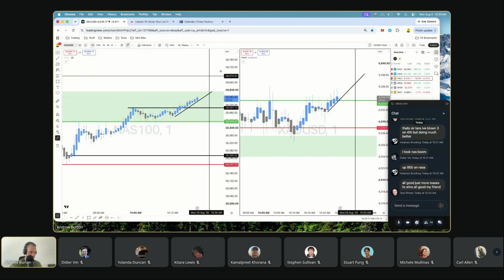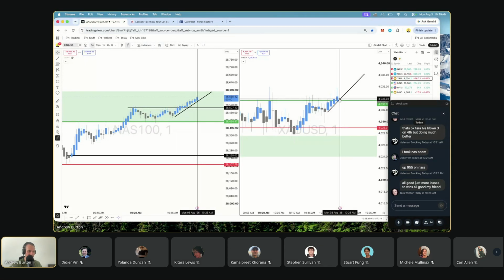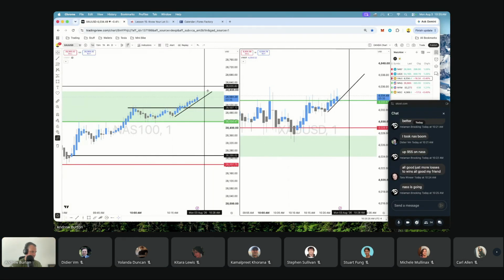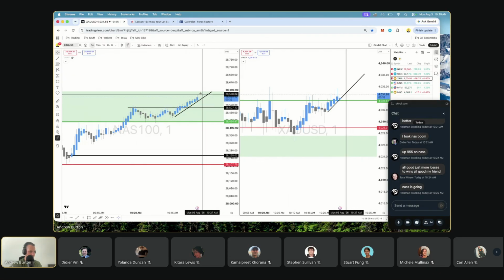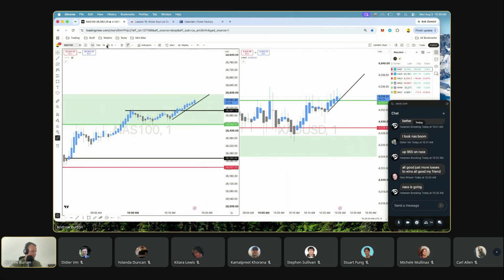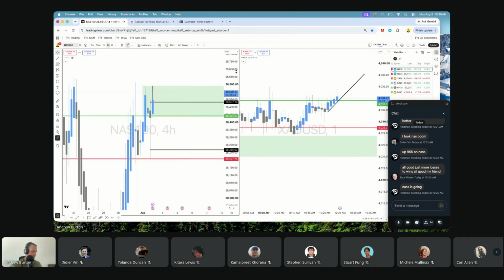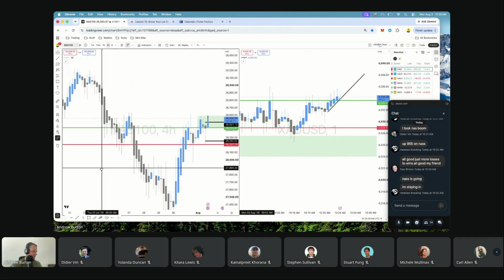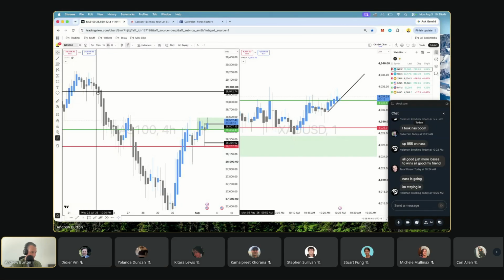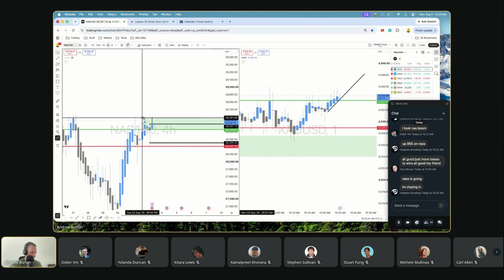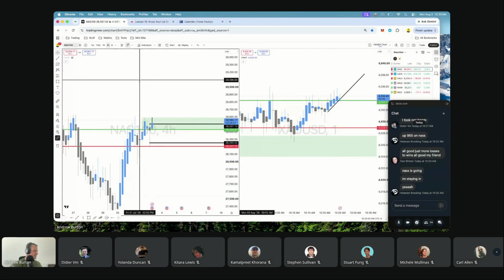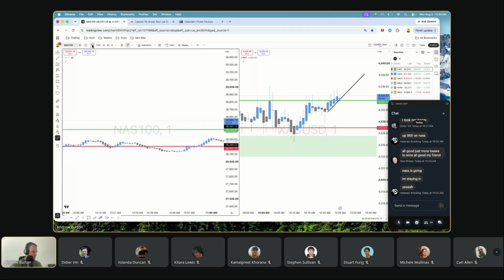This NASDAQ trade. Okay, this one's going against me a bit. Yeah, NAS is going good. It's going to probably touch there and then turn around, or who knows, maybe it breaks out and just takes off. It's been running like crazy. Look at it go, right? If it breaks above here, then it's probably going to go all the way up here, right? But this is a really, really strong point of resistance. That's why I'm saying when it comes close to the top of that Tokyo range, I definitely don't want to stay in that trade.